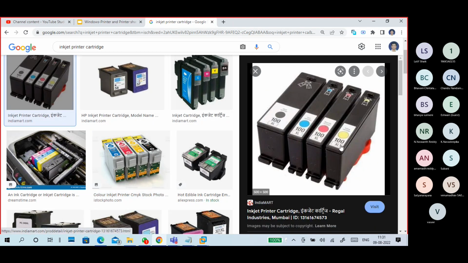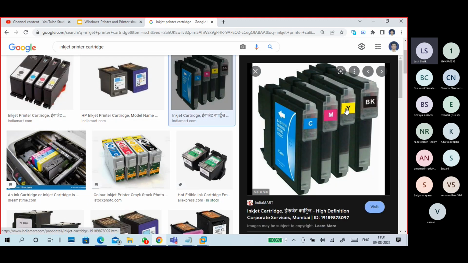The colors are not always the same. Y means yellow, M means magenta, C means cyan. Yellow, magenta, cyan. These three colors are combinations of RGB, red, blue, grey. Sorry, red, blue, green. Why did grey come into my mind? Red, blue, green. So it is a perfect combination of RGB.